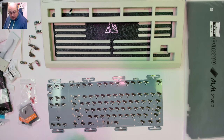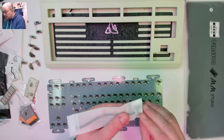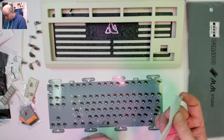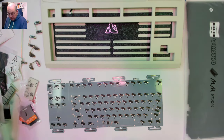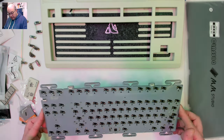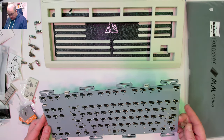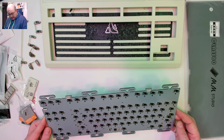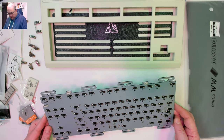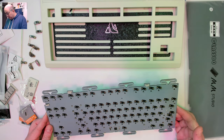All right, so, or it could, well, here's another. Oh, that's actually, I guess that might be a spare daughter board, or it might be the daughter board, and this is the solenoid. So we'll have to figure it out, but that's when we get there. We can see that it looks like we have stepped caps lock as an option. Tsangan bottom row is the only other option. Yeah, I think that's the only different layout that we can do, other than stepped caps lock.